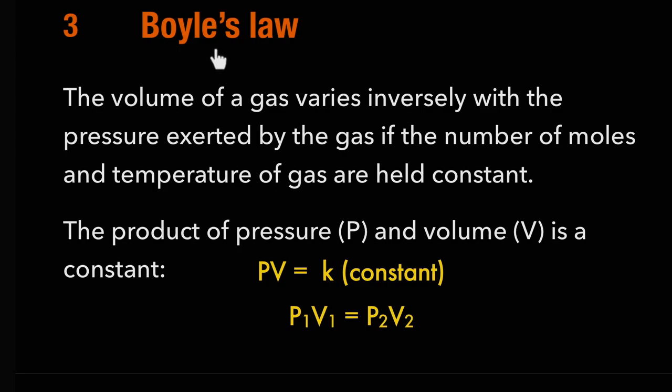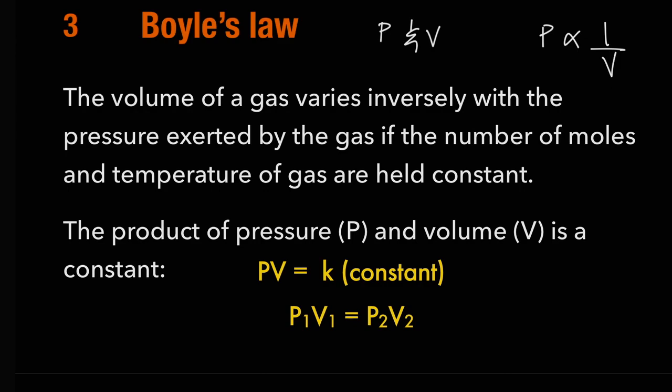And this relationship that we were going to talk about yesterday, we'll continue, is the fact that this talks about how the pressure and volume of a gas vary. And the idea is that the pressure of a gas is inversely proportional to the volume, if the number of moles of gas and the temperature of the gas are held constant. What that means is that pressure is inversely proportional to the volume of the vessel containing the gas.